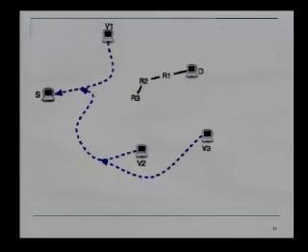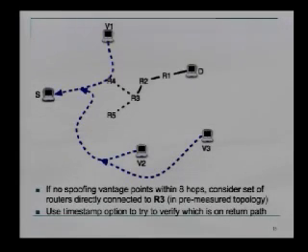Now let's assume that none of our vantage points are within 8 hops of R3. What we do then is consider a topology map showing router connectivity, and we're going to look at the set of routers that are adjacent to R3. So let's say that R4 and R5 are adjacent to R3. We're going to use the timestamp option to check which of them is on the reverse path.